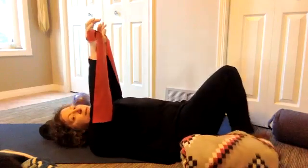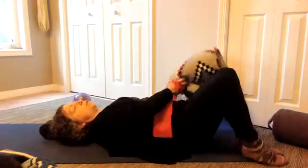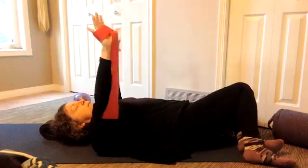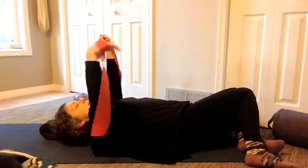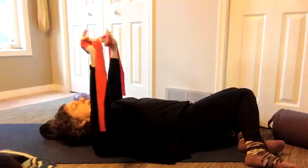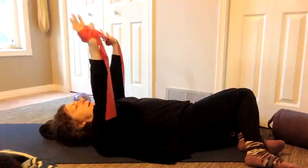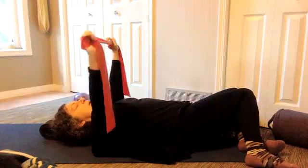Switch to the other side. So knees drop to the left, or whatever direction you're going, the opposite direction. You might want something underneath the outside of the left thigh. And just take a moment here to notice how that's different than it was on the first side. So back to the hands and the arms. Band is in the hands. Relax the shoulder blades to the floor.